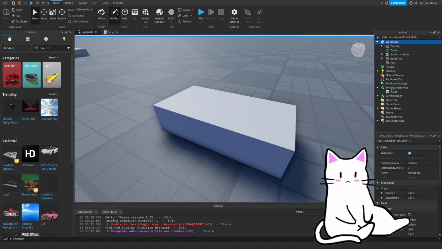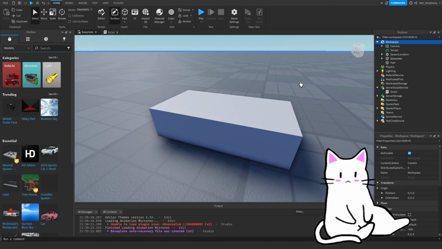There is a part, there is a mesh part, then there's wedge parts, there's corner wedge parts, and that's about it. But we don't really work with wedge parts and corner wedge parts a lot. Usually we only work with mesh parts and normal parts, and a lot of mesh parts are used, especially if you're a builder, since every single time you want to import a model, it's going to be most of the time with a mesh part.